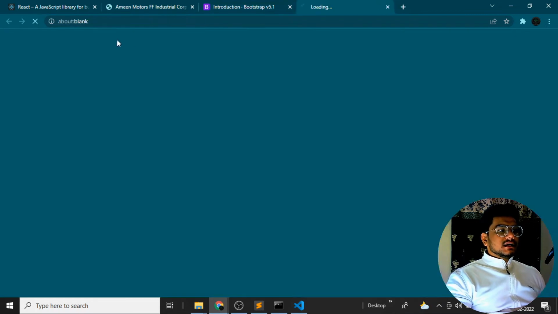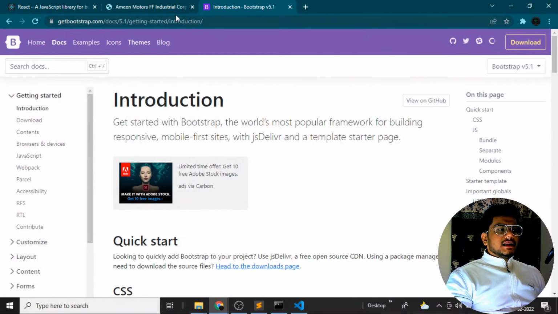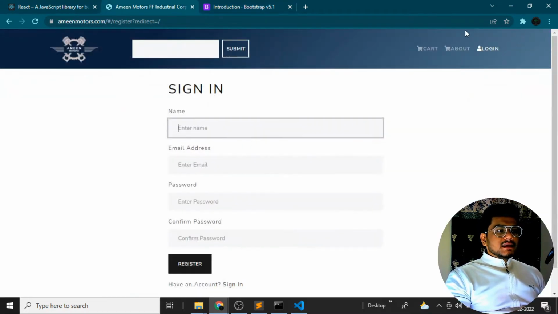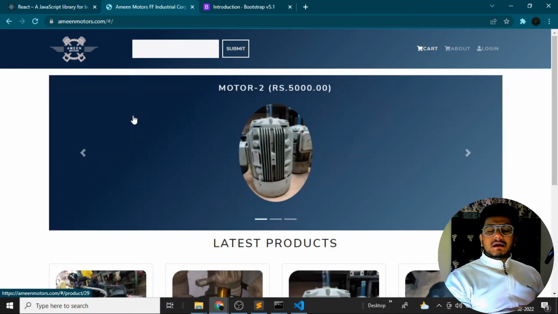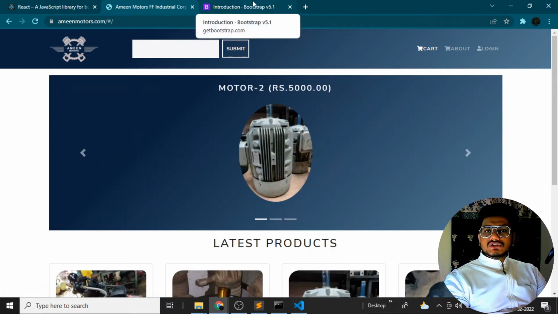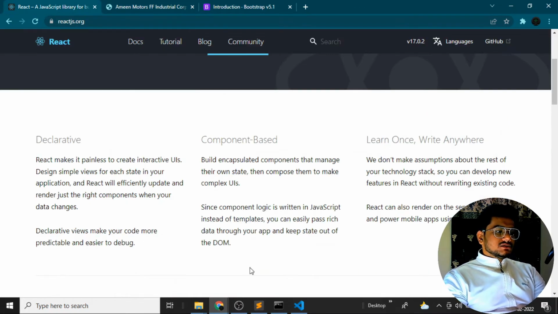You can see the same thing, it is getting refreshed, all the things will be getting refreshed. And the main important thing here is it will reduce the bandwidth of the site. If you are hosting a website, we need to pay monthly, so if I'm using this approach, I can easily reduce the bandwidth. If I'm reducing the bandwidth, vice versa, we are saving money. The bill is generated monthly or yearly, so we are saving a certain amount of money, and we are giving a good user experience also, and things will be very rapid and fast. These are all the functions of a React.js website, so this is why we have been using it.